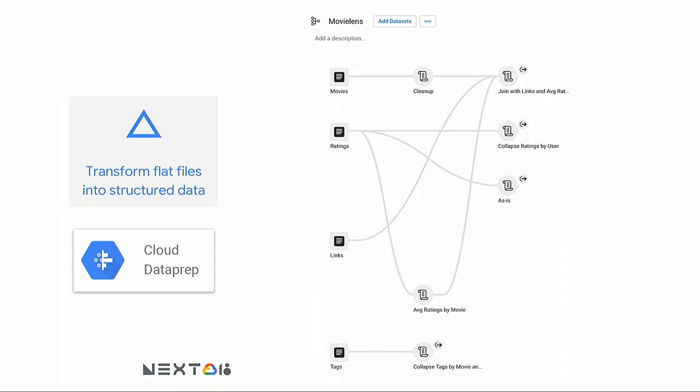And all those little arrows, which are a little bit hard to see, pointing to the right at the end of every step, those are actually the job. That's the output component. That's where I get to decide, where do I want to put this data out to? Do I want to append it to an existing table inside of BigQuery or replace the data set? So you have a lot of flexibility with Dataprep. It gives you a lot of transformational power around individual data sets and how you might want to work with them, join them, use them.